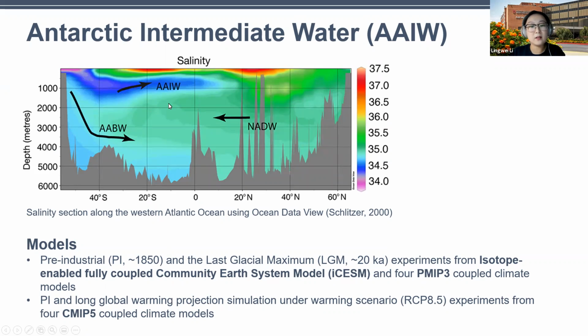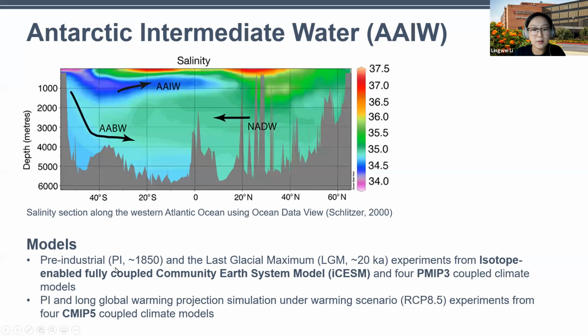During the glacial time period, there was a fundamental reorganization of the global ocean circulation with major shifts in the transfer of carbon dioxide between the oceans and atmosphere. Therefore, there are many modeling and observational studies exploring the circulation and ventilation of AIW. However, existing studies regarding changes in AIW vertical extent seem to be controversial, and these inconsistencies motivate us to study its vertical variability at the last glacial maximum in coupled climate models.